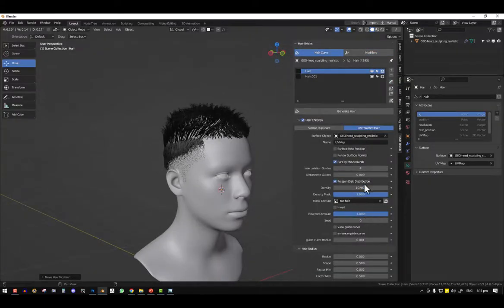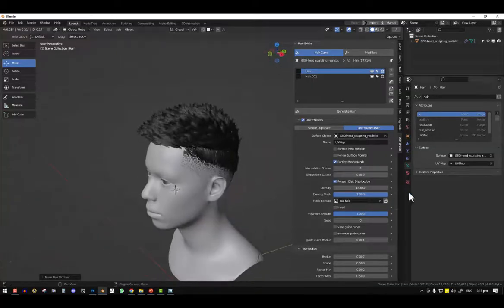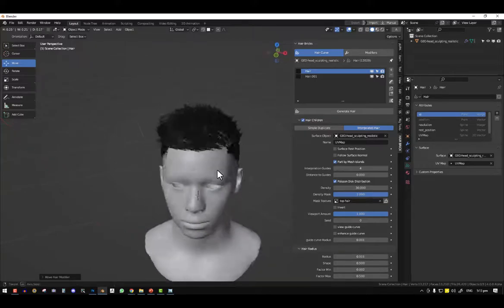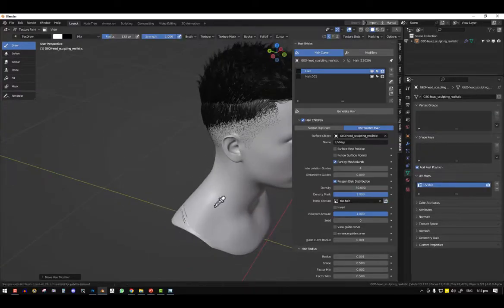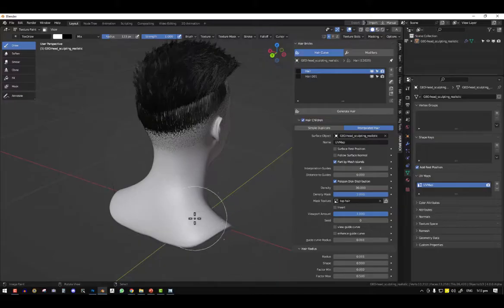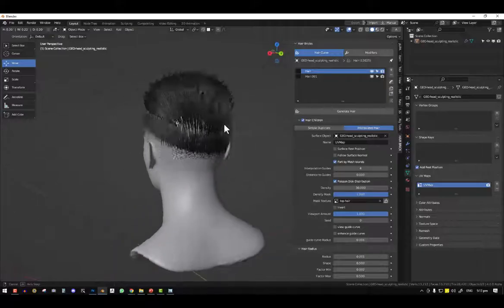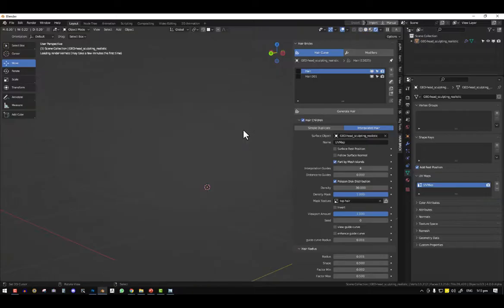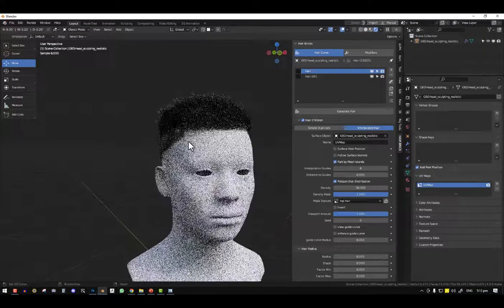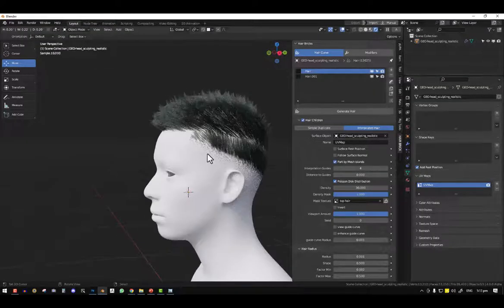Let's increase the density of the hair some more, to 30. Here we go. So I think we painted off here. Just remove that. There you have it. You have your hair. And it should just work automatically since the hair preset is set up to allow you to set it up immediately.